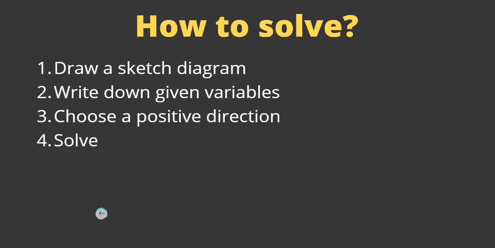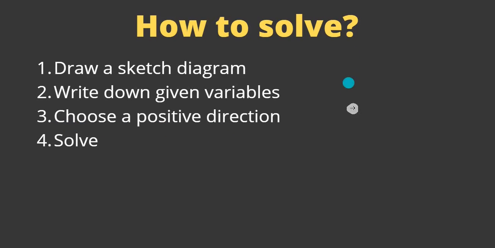So when we solve problems of vertical projectile motion, I like to draw a sketch diagram of what is described to me. Then I write down what is given. Maybe you're given the initial velocity, or the final velocity, or the time. So you write down what is already given, so that you know exactly what you need to solve.